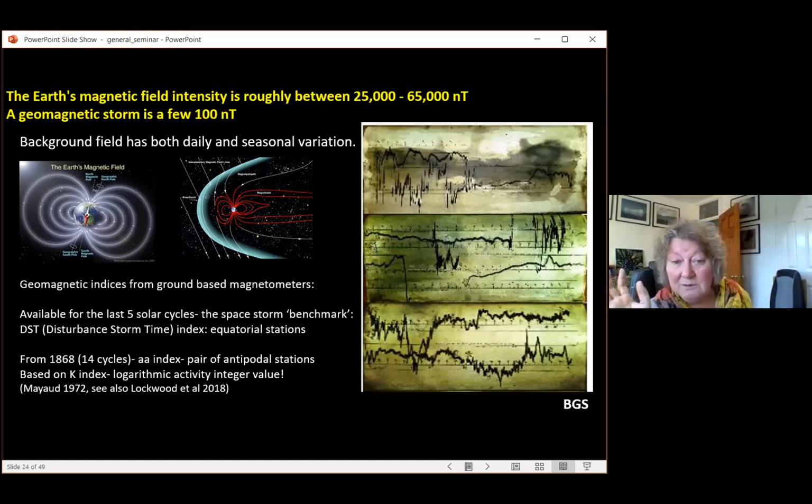And there's a lot of difficulty, so I refer you to other papers. Mike Lockwood's got papers on this to try and clean this up and deal with various issues of things changing, because it's over such a long time that the geomagnetic pole moved. There's all sorts of issues. So there's a lot of work being done. People have thought about this. But that's the nature of the observation. So this is really a lesson in, well, what do you do when the data isn't very good?